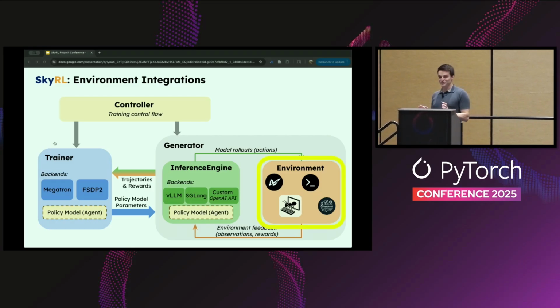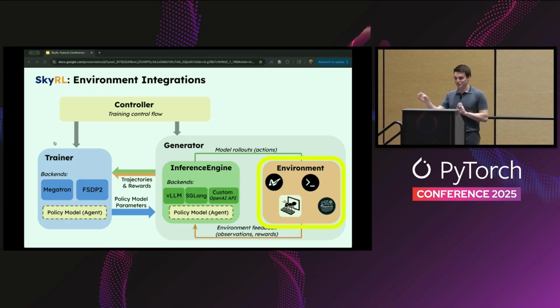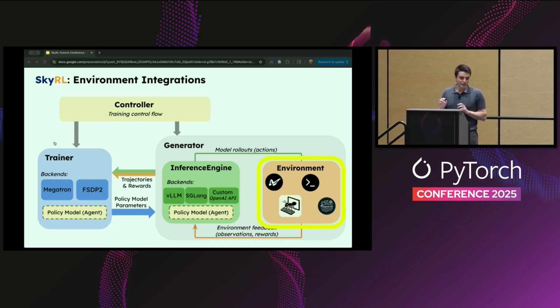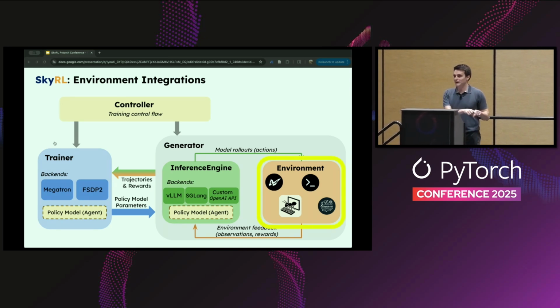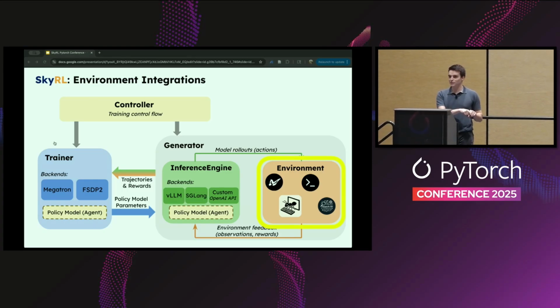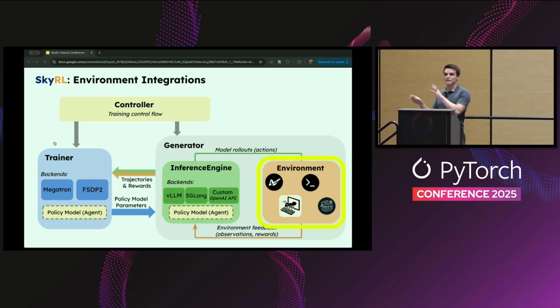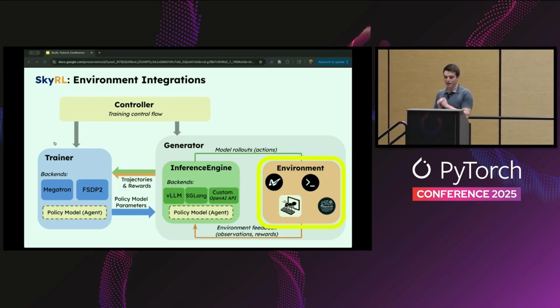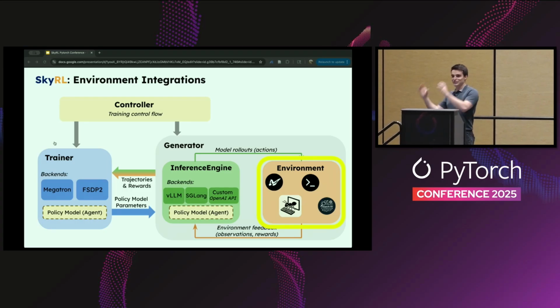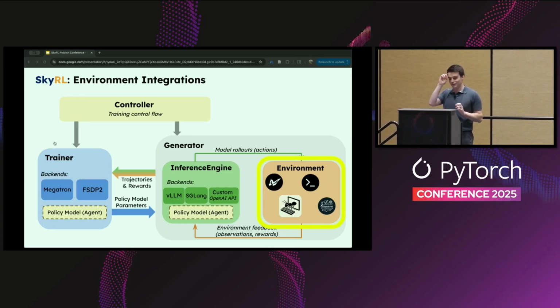Our goal is to prevent you from needing to cram anything into anything. It should be smooth. The idea being that if you've implemented your environment in which you're making OpenAI API compatible calls to some inference engine to get rollouts, and you have a way of parsing those rollouts and executing them in your environment, then really all you need from us, from the SkyRL stack, is the base URL to the OpenAI endpoint, and you can typically just stack your environment right on top of the training stack.